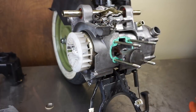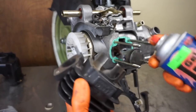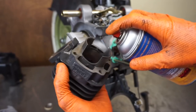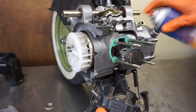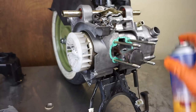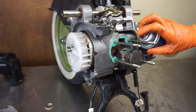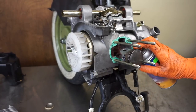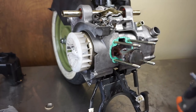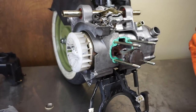Okay, so I'm ready to install my top end. I've got this assembly lube. I'm just going to spray this inside the cylinder. Just coat it. I'm going to spray some on the piston here. I'm going to spray some on the crankshaft. That way it's nice and lubed before the oil gets to it. It's going to smoke like a wild banshee though. Then work the lube inside the cylinder.